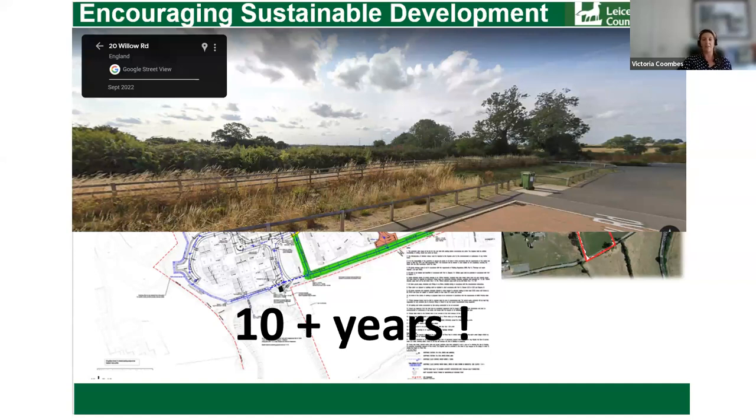There are a few issues with the SuDS maintenance in particular. What we found was they built it and we've gone out to check it and make sure it's fine. But we've got there and the banks are too steep for us to get our mowers on. They haven't built a hard surfacing area for any maintenance vehicles, and gateways are too narrow to get any of our grass cutting machines on. That's just a sample of some of the problems we found, but generally the challenge is: is the maintenance going to be achievable by an authority? And just to draw your attention, the adoption side of it doesn't currently sit within the LFA remit. It's within the team that the LFA sit in, but we don't have that day-to-day sight of all that adoption activity. Next slide, please, Ruth.